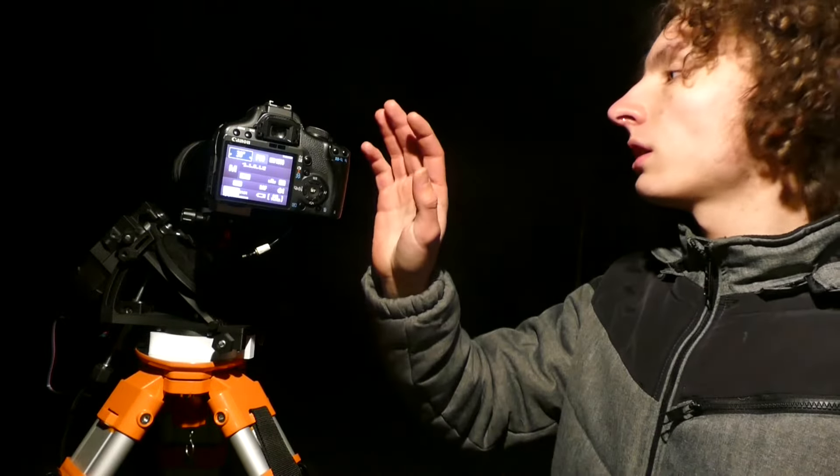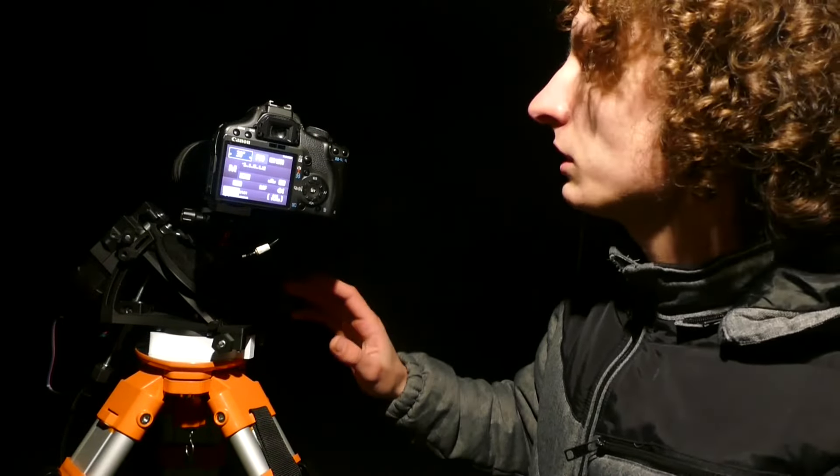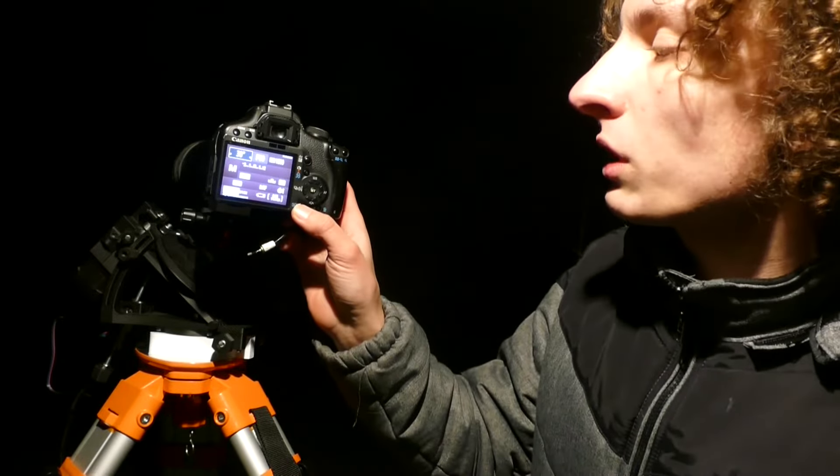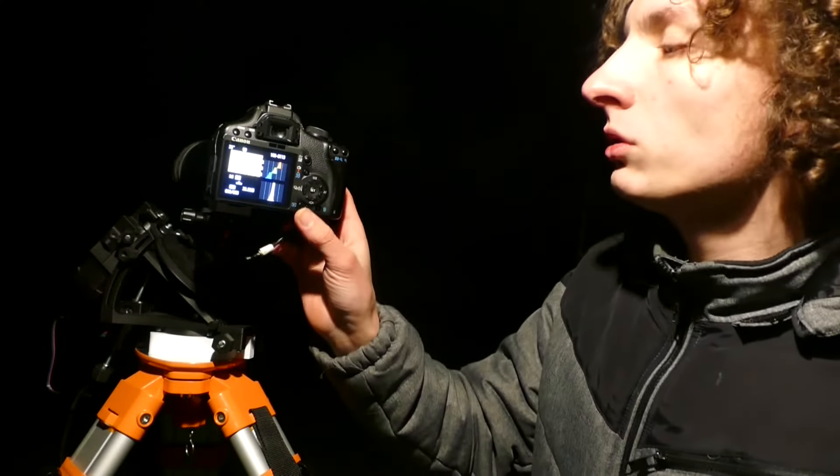Now I am going to show you how to do the actual astrophotography. First thing is that after you have focused, you need to choose the right exposure time — I have now chosen 30 seconds, which for a half moon is too much and I may need to reduce it. You can see that the histogram is over half, so it's overexposed. You might also want to reduce exposure time if you are using very big lenses like some 600mm mirror lenses — that can be a problem to track. Maybe reduce to like 20 seconds to get better results. But if you are using a 300mm lens like me, you would have no problem using a 30 second exposure time.